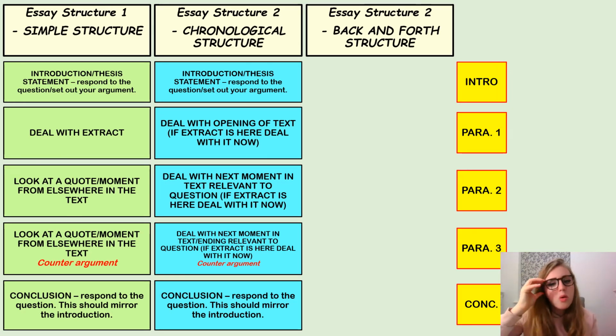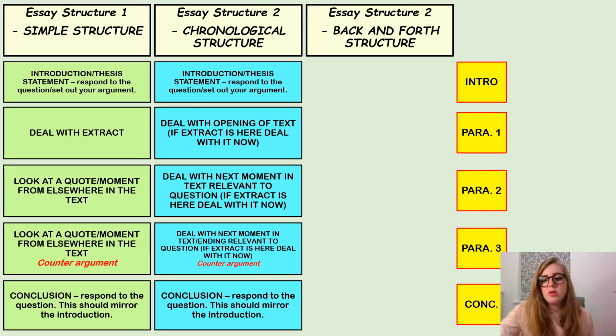Okay, so I've said here that it doesn't matter where the extract is, you just pick one of your paragraphs to be referring to the extract. So that's why it's really important that you're able to contextualize the extract, because you're actually going to get AO3 context marks for being able to know where the extract comes, which is why the chronological structure is quite a good idea to do. Now that does require quite a lot of revision in terms of being able to understand the order, but luckily the plot is one of the easiest things to revise, just by revising timelines, for example, using revision cards to practice ordering the text and then rearranging it.